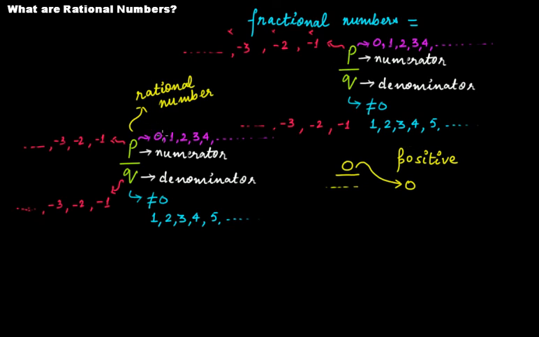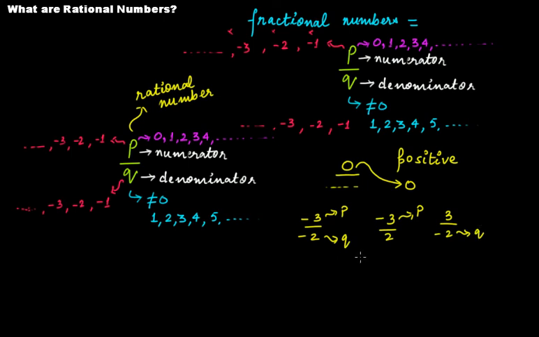On the other hand, a rational number can be negative also, because in the numerator or in the denominator or in both, the numerator can be negative, the denominator can also be negative. You can have numbers like -3 divided by -2, right? You can see here both the numerator, that is p, and q are negative. Or you can have -3 over 2, here only the numerator, that is p, is negative, or you can have 3 over -2, here q is negative, right?